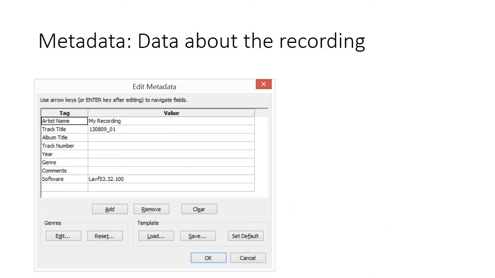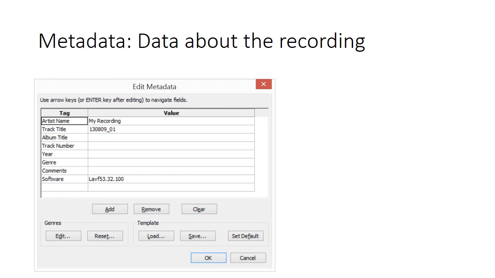Okay. You'll be then given the opportunity to store some metadata about the file. Metadata, of course, is data about data. In this case, data about the recording. If you ever wondered how a radio show could find an audio clip from years ago that they decide they want to replay for some reason, this is how.